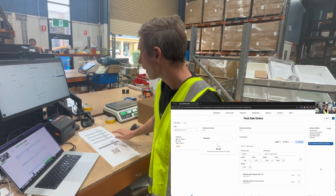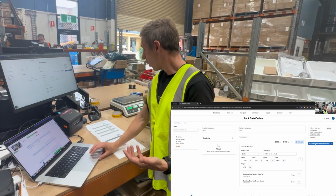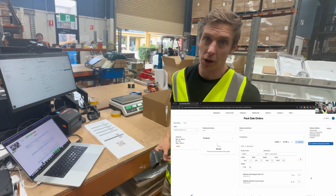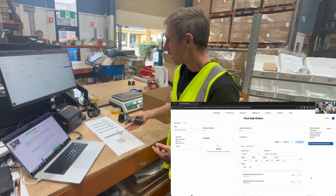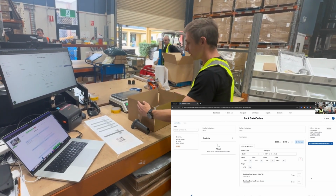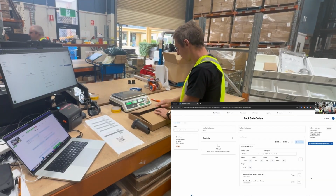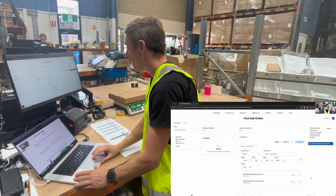And now from here, what I can do is I can either just tap on complete packing and print labels, or I can scan a barcode to do that as well. So we've got some barcodes that you can just print out from CartonCloud, what we call action barcodes, and that lets you do that process. Now that I've packed everything, I'm just going to go ahead and weigh this, make sure I've got the weight correct. So I'll take this up, put that on the scales, confirm the weight, so it's 1 kilo.